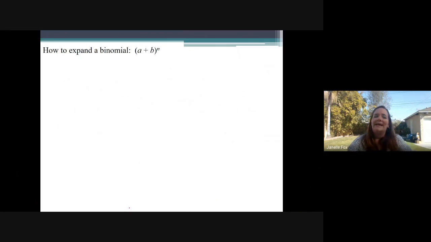So the way that we expand a binomial, honestly, I feel like there are a couple of different ways that you can do this, just your preference. Some people like to do one term at a time. This is just me personally, I like to write out all my coefficients, and then I do all the powers of the first guy, like this guy right here, and then all the powers of the second guy. It's your paper, so you do what you're most comfortable with. Just get the right answer, right? And then there might be some simplification that we have to do.